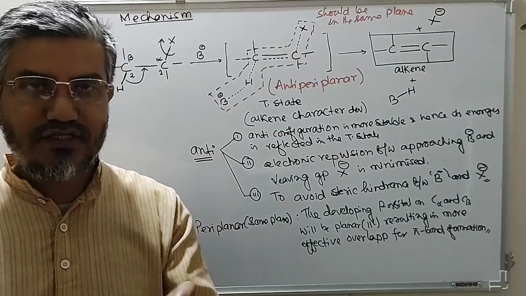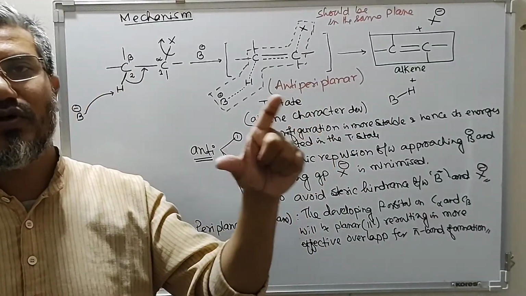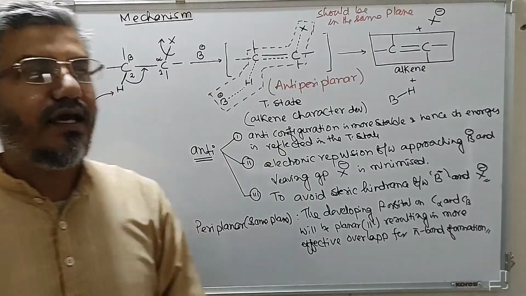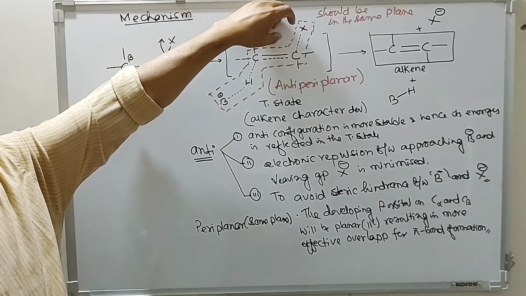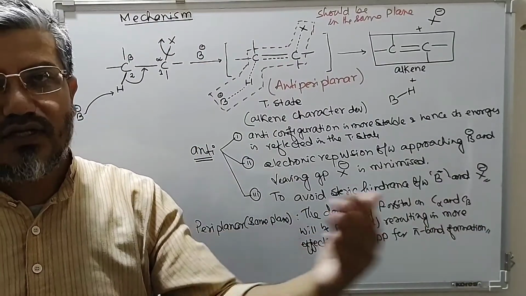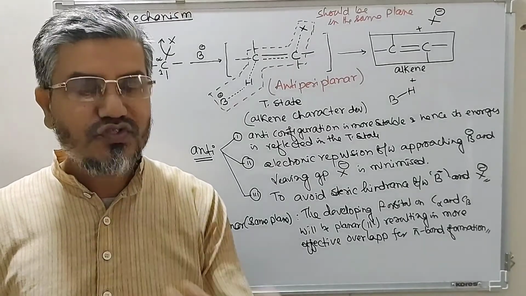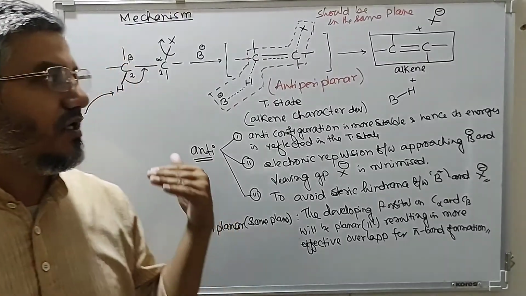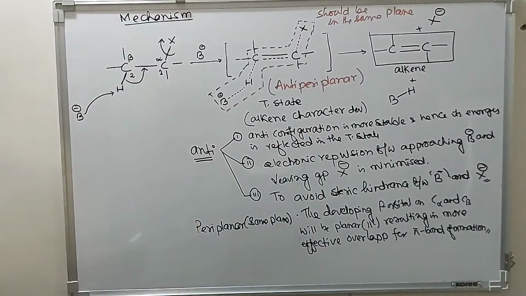C-F bond is the shortest bond, C-I bond is the longest bond. As the C-I bond is the longest, it is the weakest, and this can be easily broken in the transition state. So this is the reason why the carbon-iodine bond, or the alkyl iodide, was the most reactive, because the bond strength decreases from carbon-fluorine to carbon-iodine.